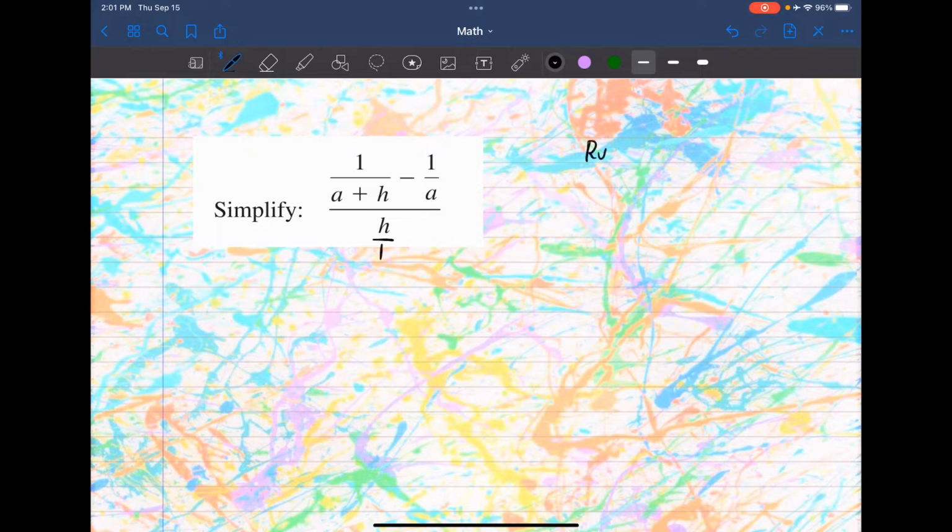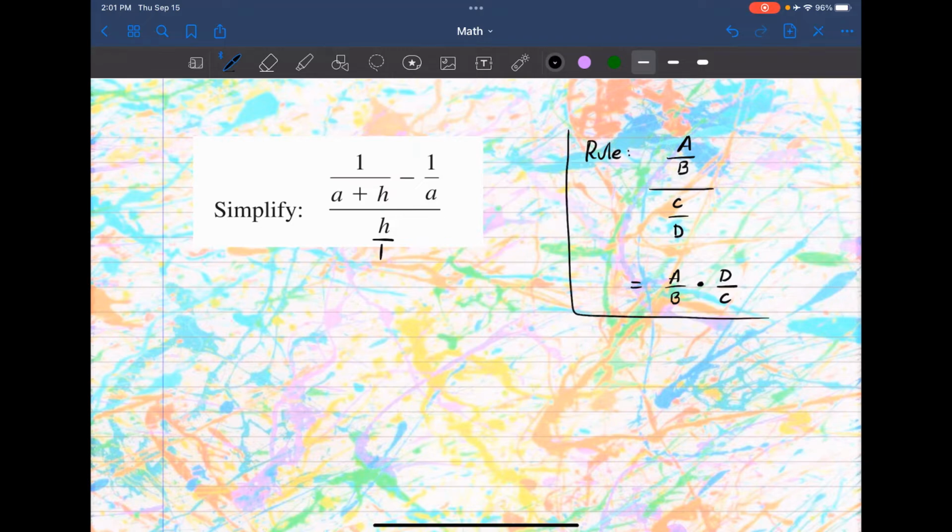So we want to use this rule that we know. If we have a fraction, let's say a over b divided by c over d, we want to use the rule: keep the first fraction, change the division to multiplication, and reciprocate the bottom fraction. And then you can multiply them. So that's the rule we want to use here.